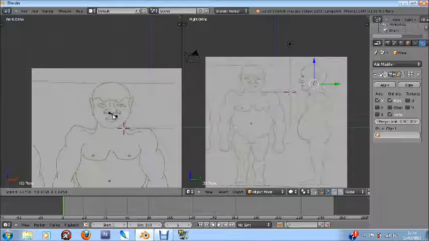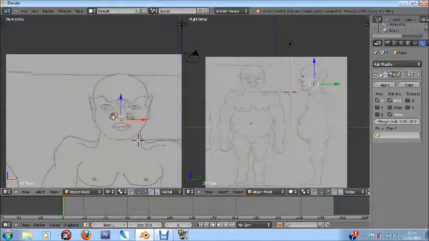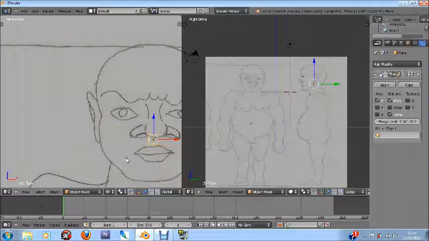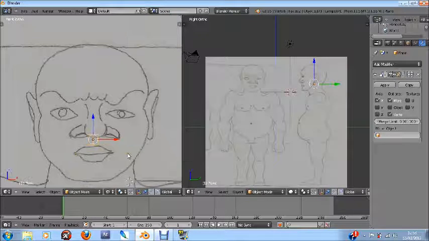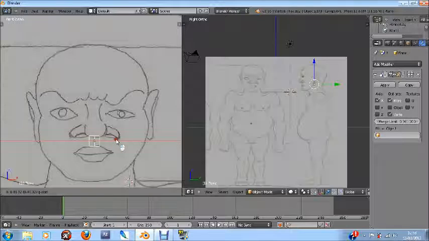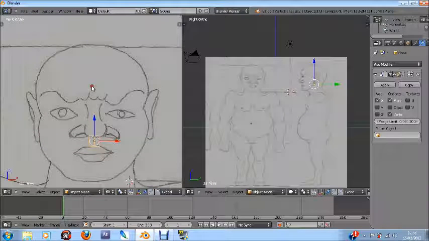As we need it to get it to size on the picture, we need to do this now. Roughly, get it roughly the size you want. Down to the nose under there. There you go, bring that back forward a bit. And pulling that back a bit over there so we can see it properly. And we can manoeuvre it because we're in object mode. And we get it in the middle of the nose. That's right down the centre.